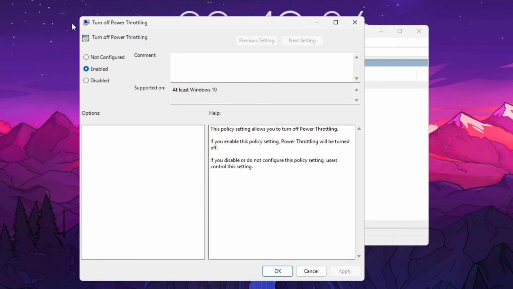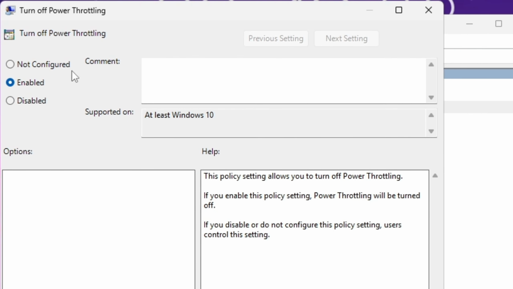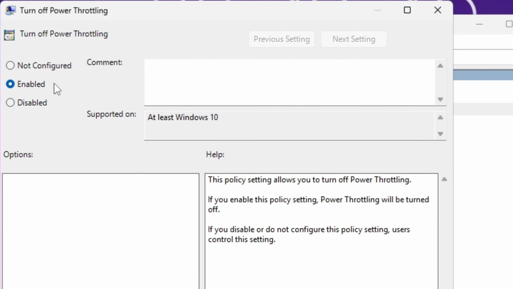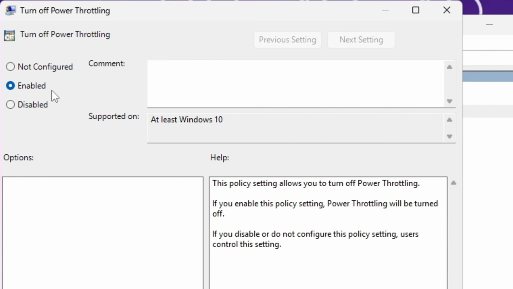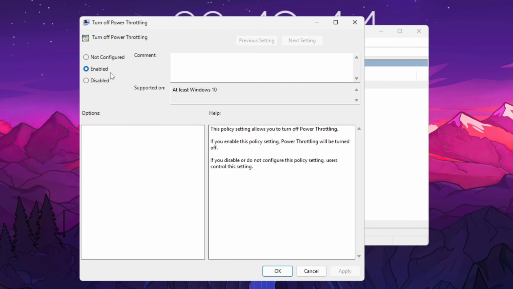The wording is a little confusing, but enabling this policy tells Windows not to apply its normal power throttling behavior. It mainly affects background activity, so it isn't a guaranteed FPS fix, but it may help if a game launcher, anti-cheat service, recording process, or another supporting application is being unnecessarily restricted. But Windows Power Management is only one possible cause.